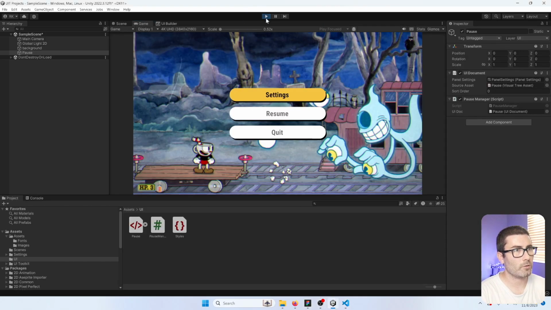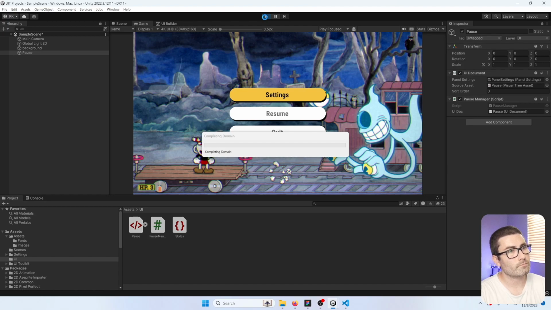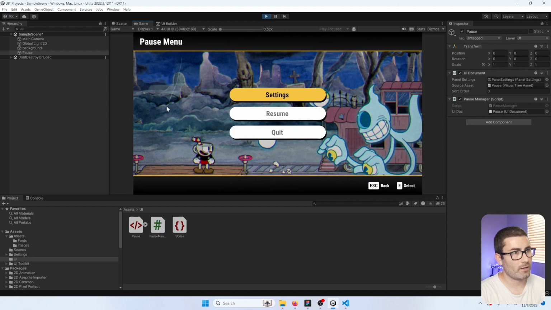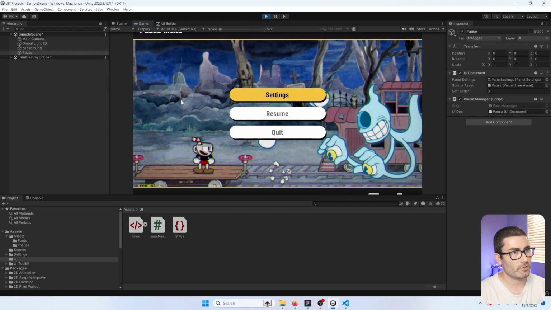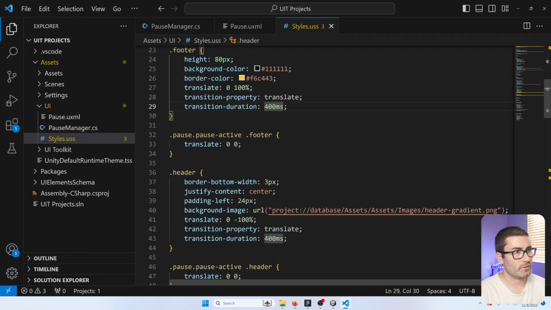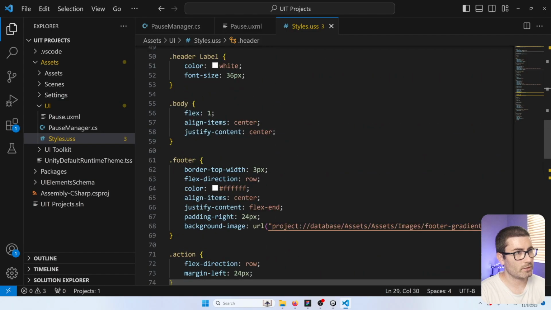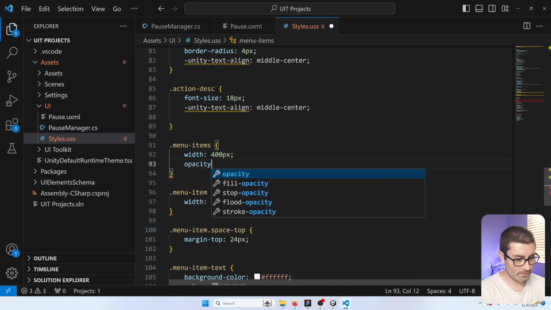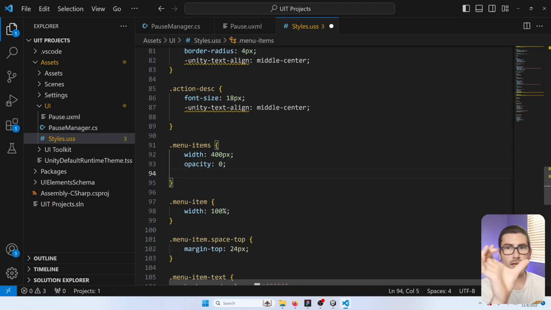Let's try that out. So we'll go back. And I press space and they slide in and the background fades in, and then I press escape and it reverses. So that's kind of cool. So now we just got to do this middle section. So let's do that. Let's find menu items, which I have, where is it? Right here. So by default, we'll go opacity 0, and we'll slide it slightly to the right. So we'll go translate, and the X will be 40 pixels and the Y will stay in place.